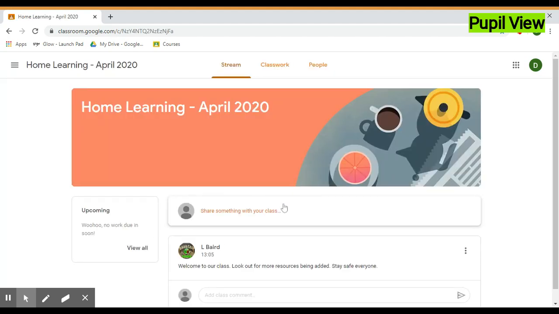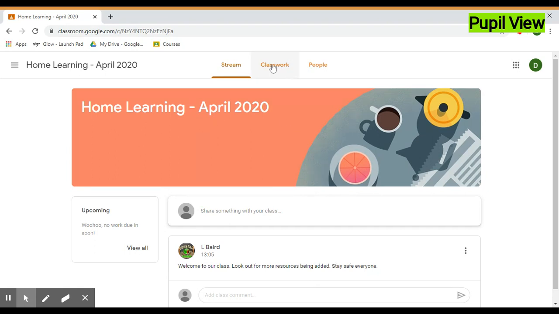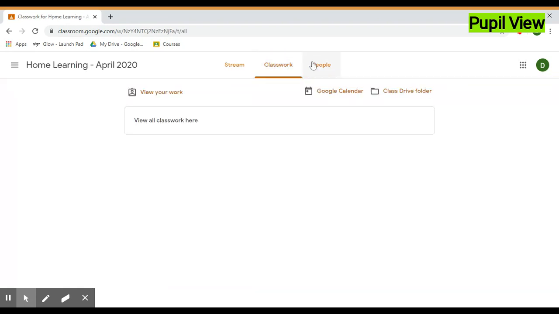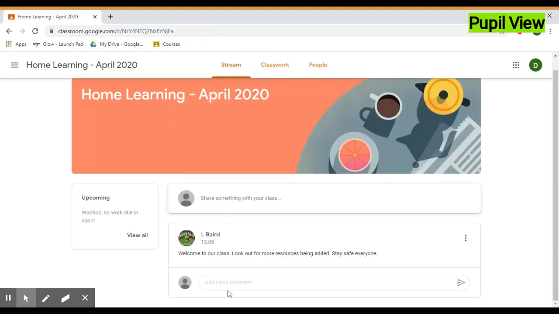And it will open up the class, and you can see here the note that I typed to the class has come up. They have a classwork tab and a people tab, but we're going to come to that later on. So hopefully in the stream, the pupil will then reply. And they can post a wee reply here.